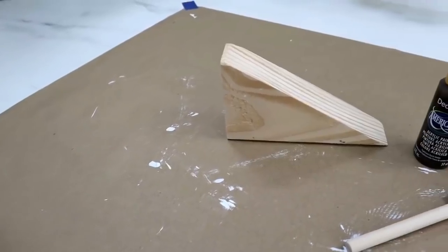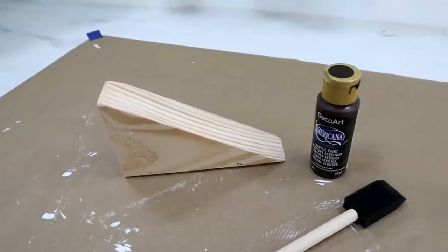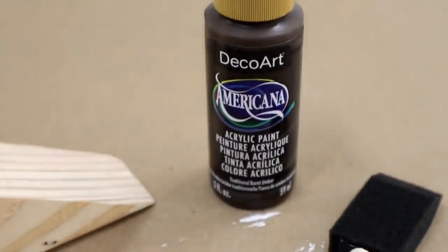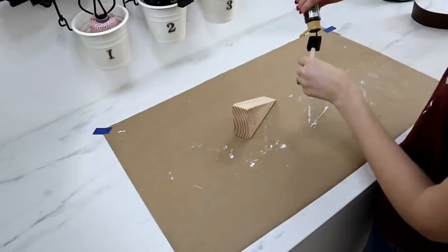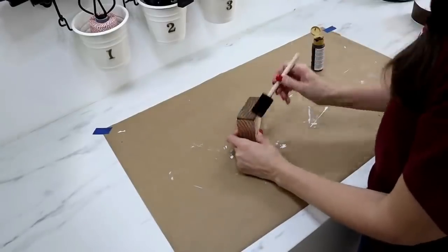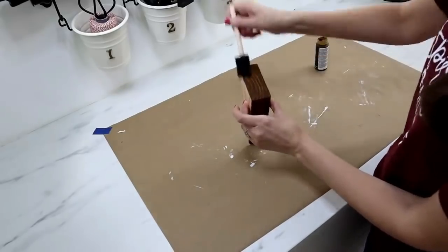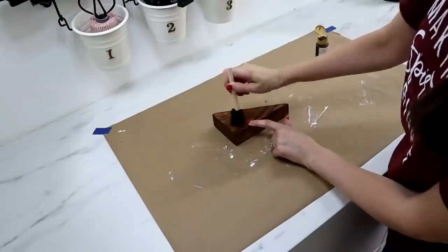I'm gonna go ahead and give this a pretty finish so it looks cute in our home as it's being used. So I have my traditional burnt umber acrylic paint, and then I'm gonna go over it with my white chalk paint to rough it up and give it an aged look.